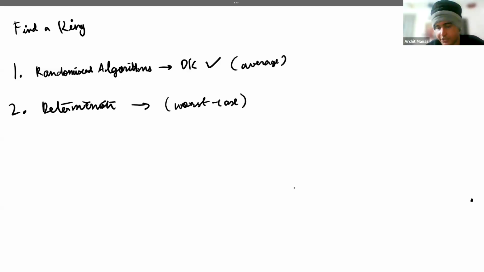So essentially, now we're interested in answering two questions. A randomized algorithm would be interested in the average complexity of your algorithm, whereas in a deterministic setting, we would be interested in the worst case complexity of your algorithm. And we're going to try to devise algorithms that do really well in both of these cases, for some definition of really well. We don't really know what's best possible yet.